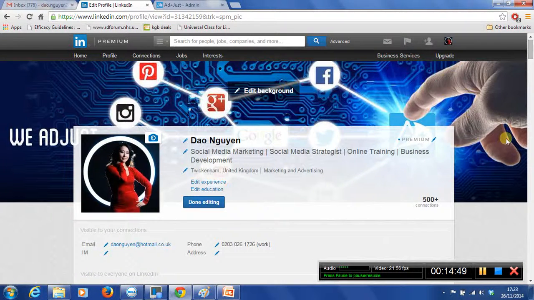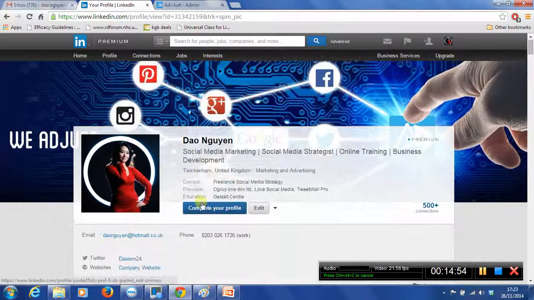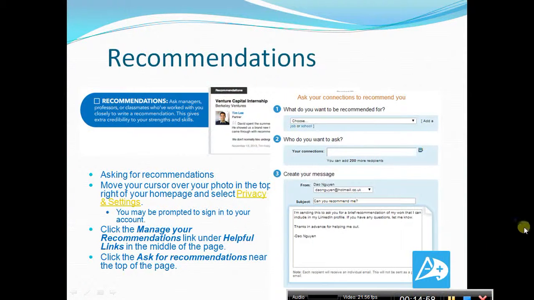And once you have completed that section, we'll look at recommendations. Once you've done that, you can press done. Recommendations are like referrals, testimonials, and references. So it's good to try and ask your manager or people you've worked with, your classmates, anybody who has worked with you to give you a recommendation based upon the project you've worked on with them or the company that you used to work at. You can access the recommendations from your privacy settings, and I'll show you how to do that.